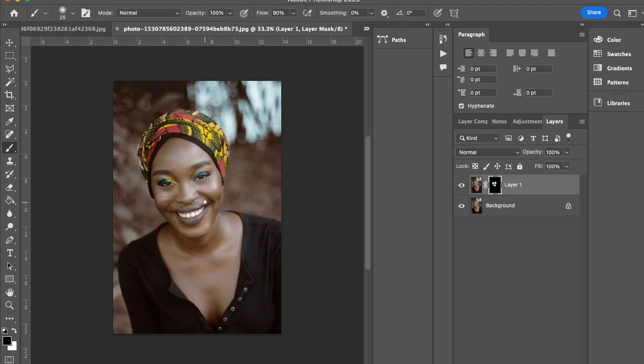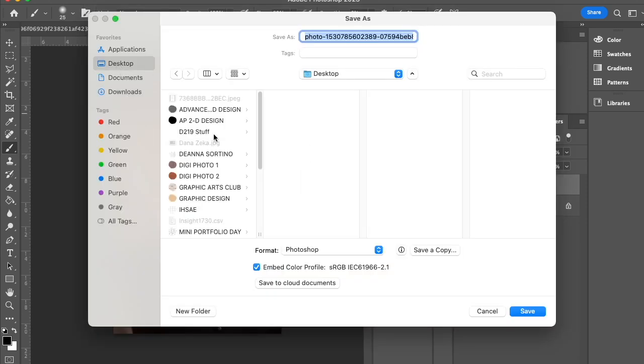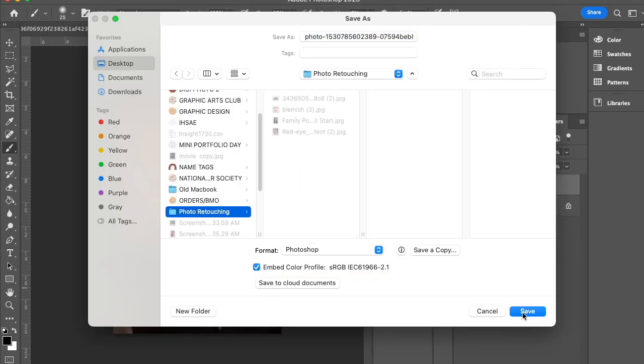Okay. So the lips got a little crazy, so we're just going to clean up those lips right there, all right? And we're gonna clean up that. So just paint over that to clean that up, and right there, we're just gonna clean that up. And then that's all, and right there, okay? So the layer mask there is used for you to clean things up. So that's without and that's with, okay? So you can see that makeup was added. And then file, save as, and we are going to save this again, desktop, photo retouching, save.